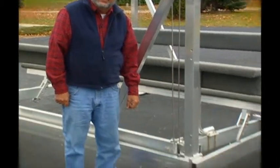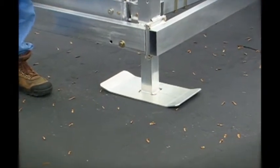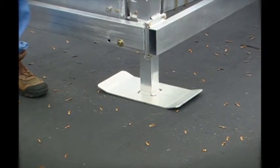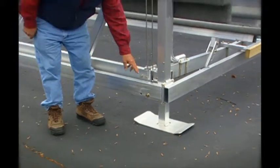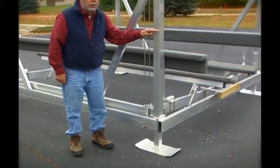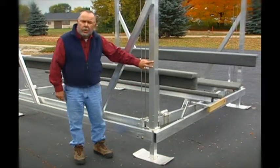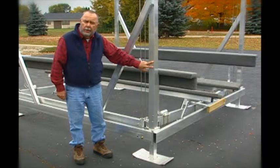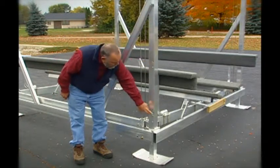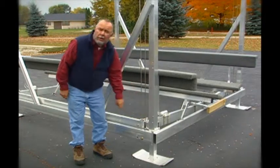Great Lakes Lift uses quarter by 6 by 18 pads on the 1,750 and 3,000 pound models. The 4 and 5,000 pound models use a quarter by 9 by 18 pad along with a 54-inch leg which has two sets of adjustment holes. The upper set can be used in shallow water where you won't have to reach into the water to make adjustments, and the bottom holes allow for a total of 40 inches of leg adjustment below the lift.